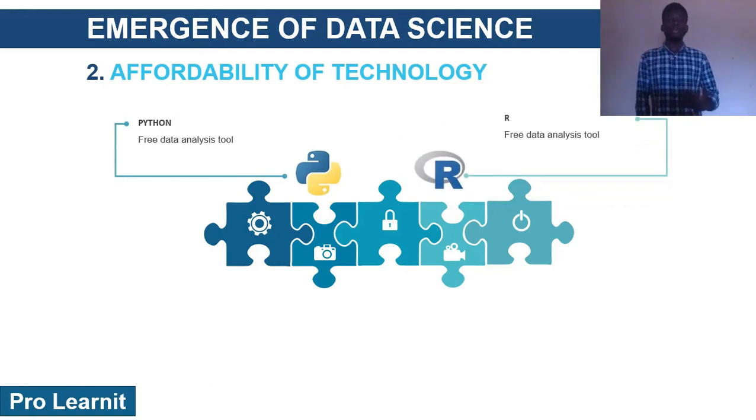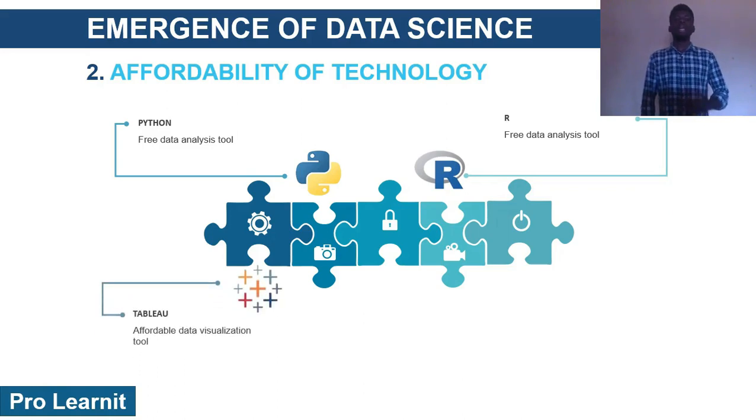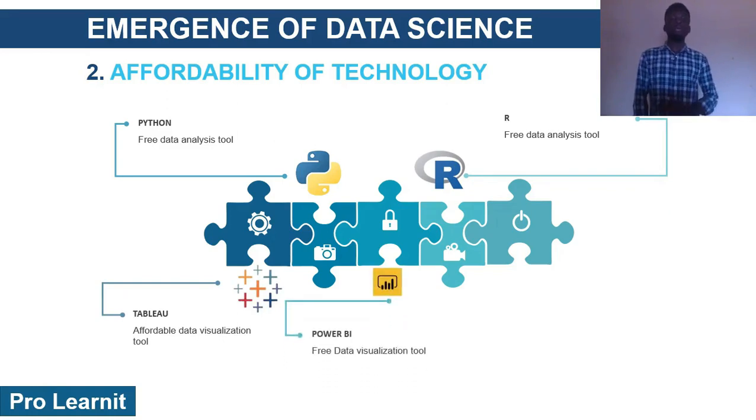We have R, the R IDE environment, where you can write code on the console and analyze your data. We have Tableau. I like to say Tableau is affordable because we have Tableau Public, which you can use to visualize your data. We have Power BI, Power Business Intelligence by Microsoft actually. It helps to visualize data. It works hand in hand with Tableau, so it's like six of one and half a dozen of the other. Power BI also helps in analyzing and visualizing data.